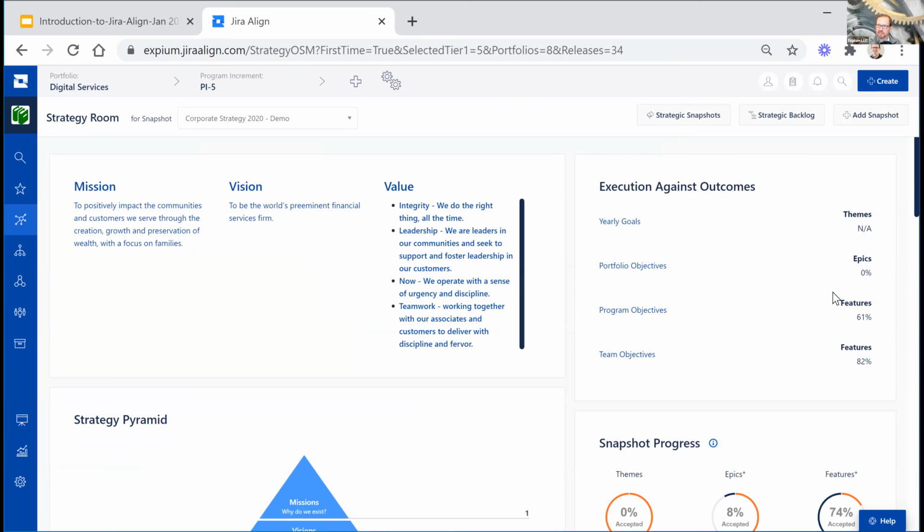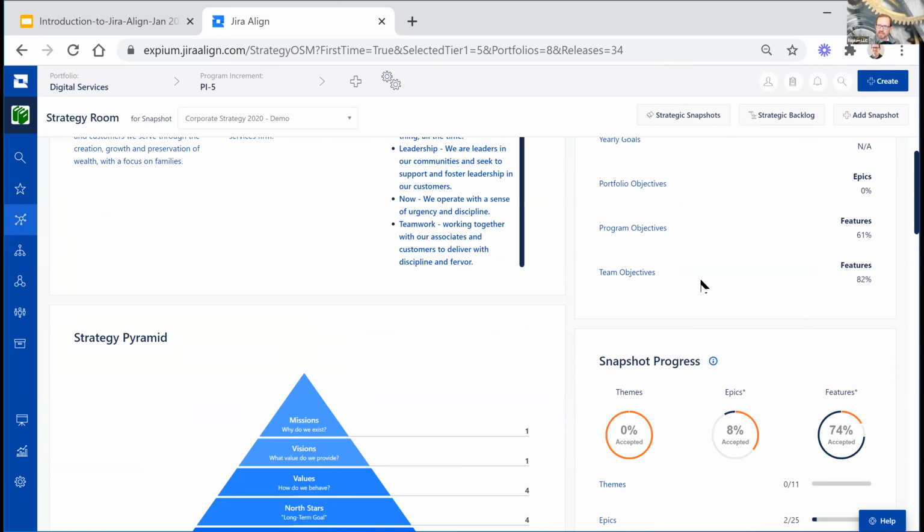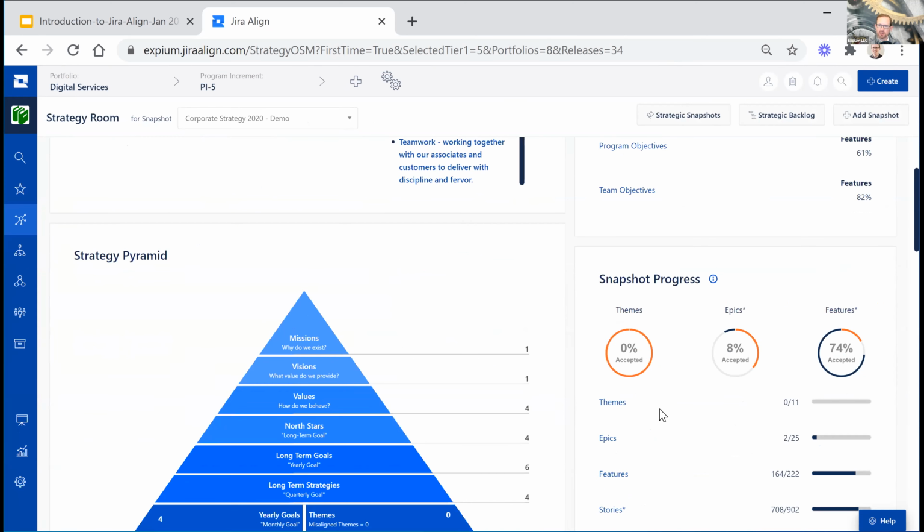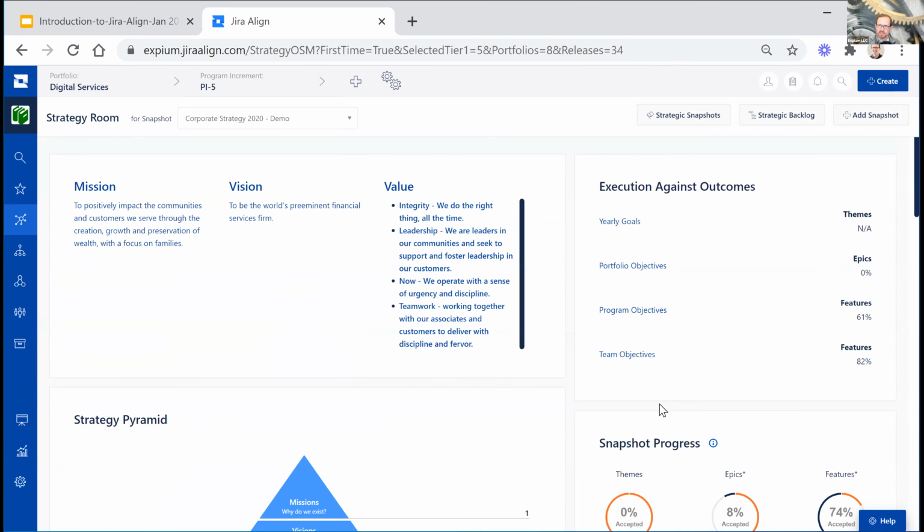So you can see the execution against portfolio objectives and how those epics are progressing, features, how those are progressing against different objectives at different layers. So you see a lot of progress, again, rolling up to the very top of the organization out here at the strategy room.